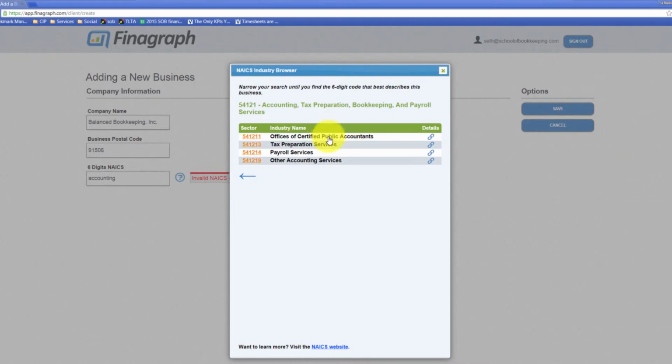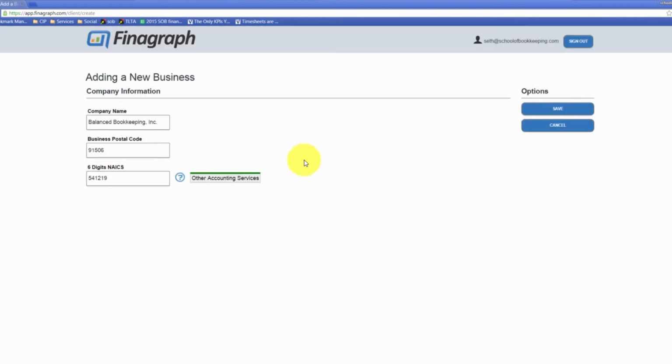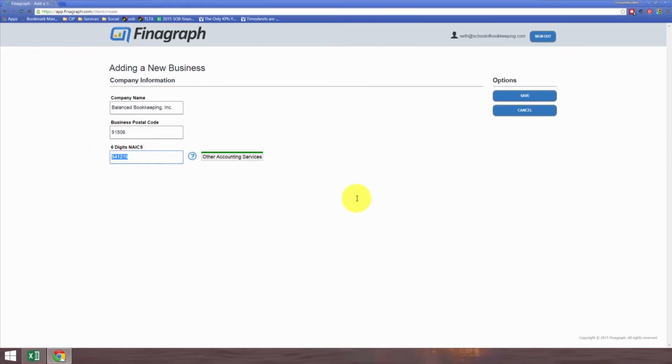And now we're getting really specific. Because you have to have the whole 6-digit NAICS code, I guess we are back to other accounting services. That's what you would have to put in as a bookkeeping service. So I guess the good news is other bookkeeping services are forced to do the same thing. And that's all you do, and then click Save.